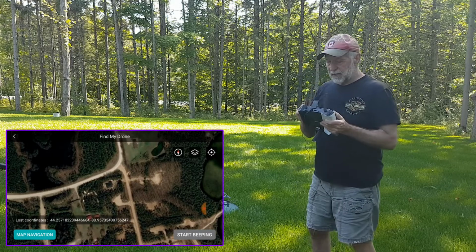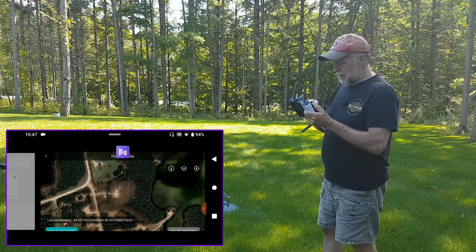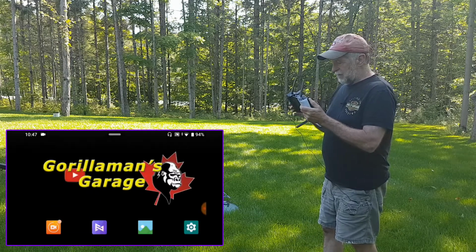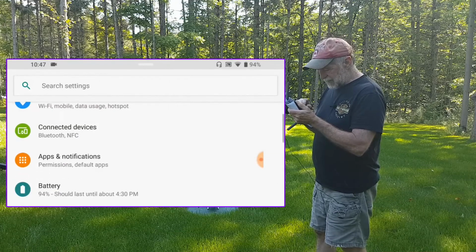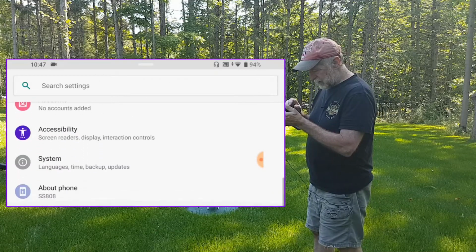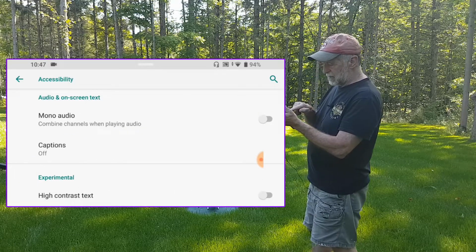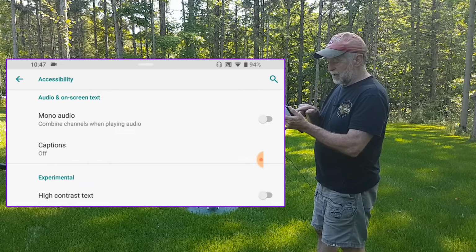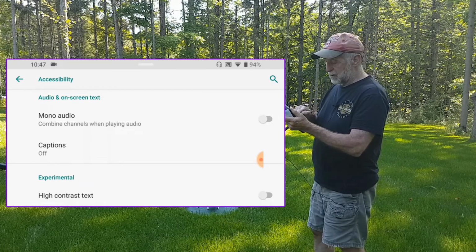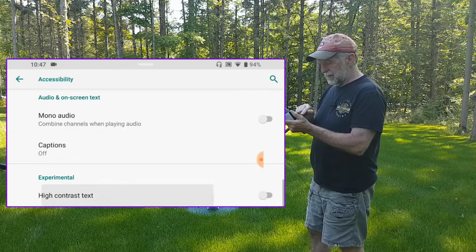Next thing I want to show you is the contrast. So let's get out of this. We're going to stop that, get out of all that. We're back to the beginning here and we're going to go and look at contrast. So if you hit and go down to accessibility and go to the bottom, you'll see something that says high contrast experimental. It is experimental. Now watch all the blackness. If I hit it, turn it on. See, it goes a little darker. Turn it off. A little lighter.